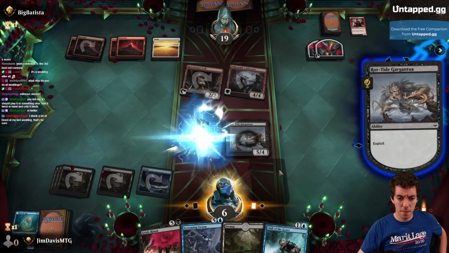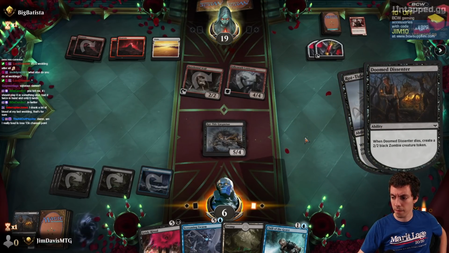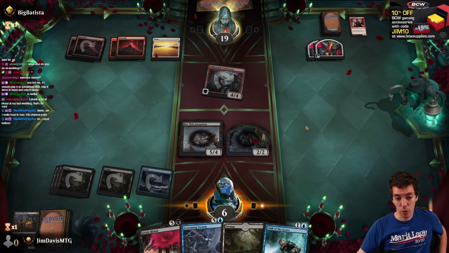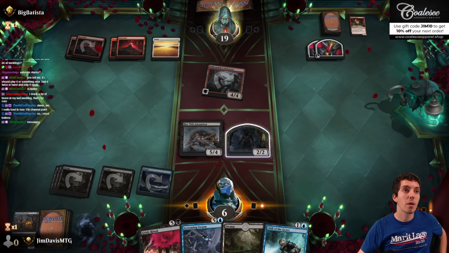So sacrifice the center. We get a 2/2. They sacrifice a creature. You gotta believe, Psycho. You gotta believe. All right. That was great. That was a great turn for us. Oh, messages. Oh, there we go.